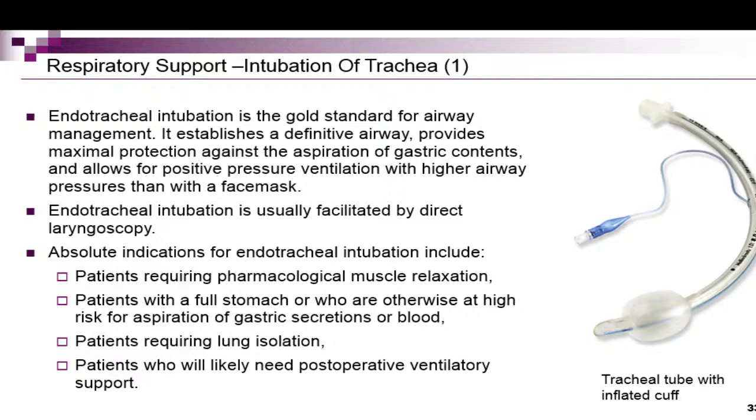Intubation of the trachea. After pre-oxygenation or after induction to narcosis via the mask, the doctor must provide a very reliable connection of the machine for ventilation with the patient's airway. For that purpose, he should insert a tracheal tube. Tracheal intubation is the gold standard for airway management. It establishes a definitive airway, provides maximal protection against the aspiration of gastric contents, and allows for positive pressure ventilation with higher airway pressure than with a face mask.